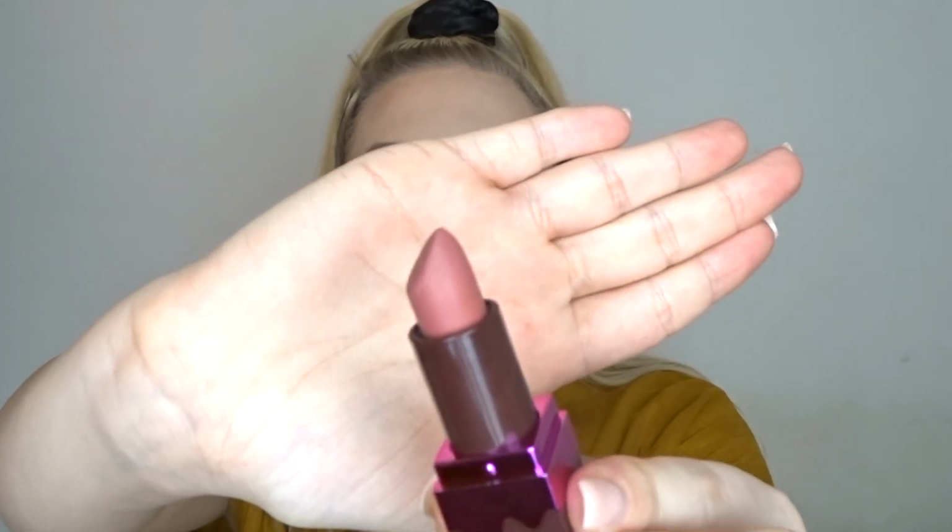Obsessed. I absolutely love this shade. It is beautiful. This formula actually feels really different to the ones that I've already got. Salted caramel and honeycomb. Even though they're listed as matte lipsticks, this one actually feels a lot creamier. So if you do love a more creamy lipstick, then this might be one to go for. I absolutely love it, and it seems like it's really drying down as well.